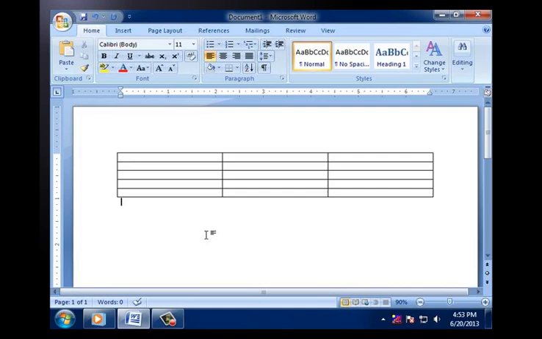To delete cells, rows, and columns, place the cursor in the row or column to be deleted. Right-click and select Delete Cells to display Delete Cells dialog box. Select one of the given options as required to delete the cell, row, or column. So, we have seen how we can create and use table to arrange information in a better and effective way.